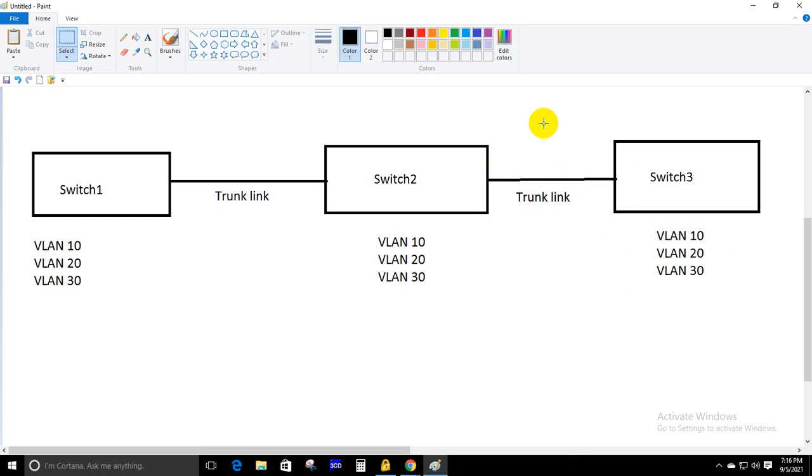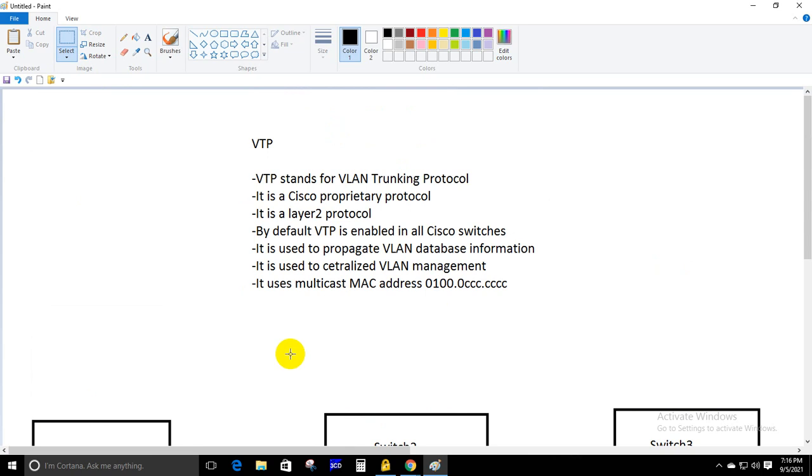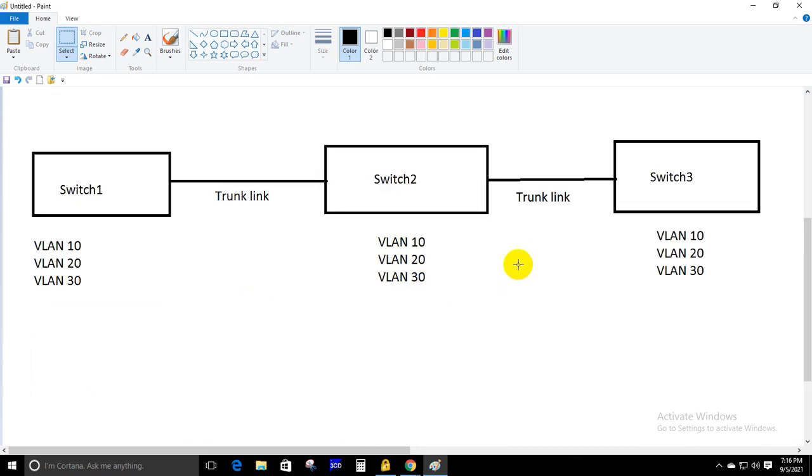So we have a point: it is used to propagate VLAN database information. So this is how VTP is used to propagate VLAN database information from switch 1 to switch 2 and then switch 2 to switch 3.